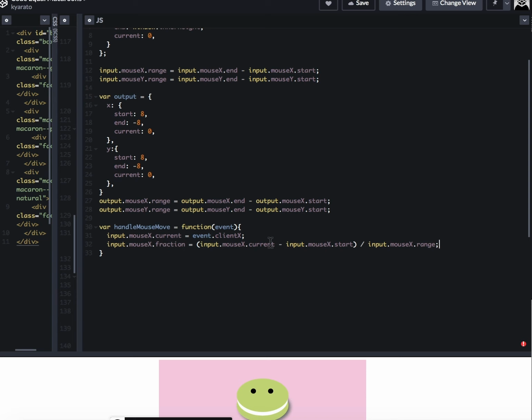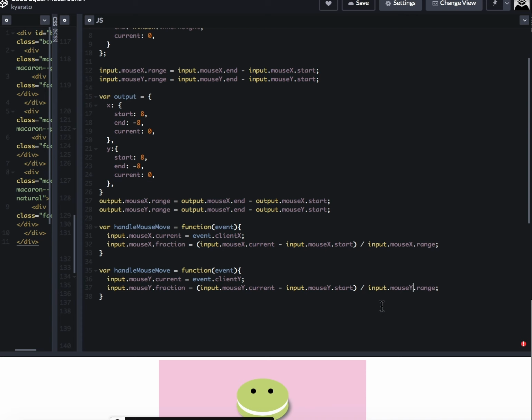Okay, so now we're going to want to make our mouse Y input, because we already made our mouse X input. So this was our mouse X input. Now we're going to want to make mouse Y input. We're basically doing the same thing that we did here, except with the Y. So what we can do is copy this and paste it, and then we can just change every X for a Y. So we see X, we do Y, we see X, we do Y. So that we're making our mouse Y input instead of our mouse X input.